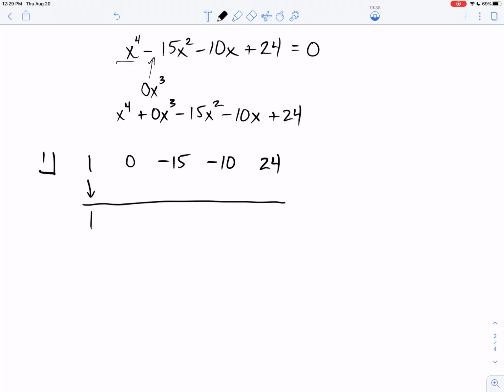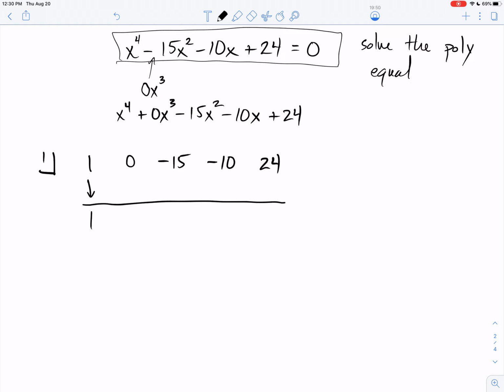So this guy right here is what the question's going to look like. It's going to say, solve the polynomial, I'm running out of room, polynomial equation. Solve it. So let's get solving. This equation should have 4 answers. The other problems I've already done only had 3 answers because their highest power was 3. This one's going to have 4 answers. How are we going to find them? We're going to use synthetic division for most of it.